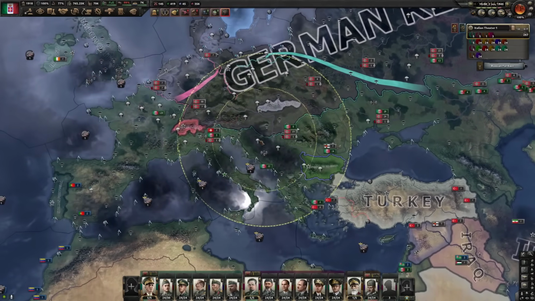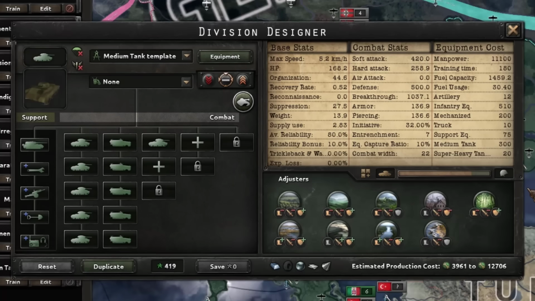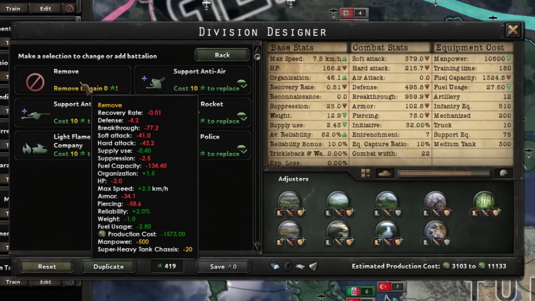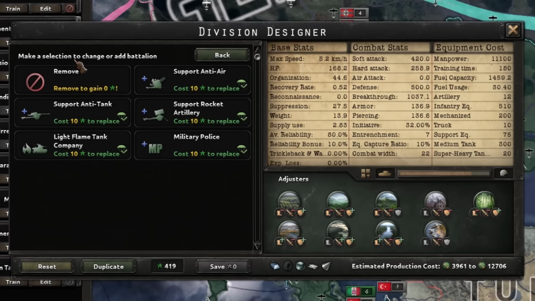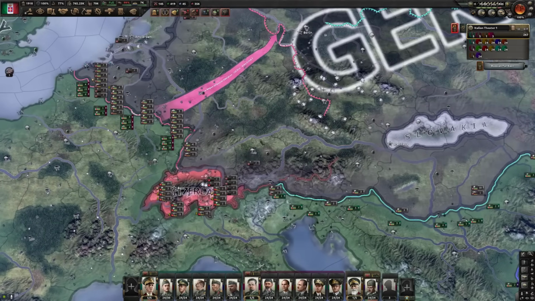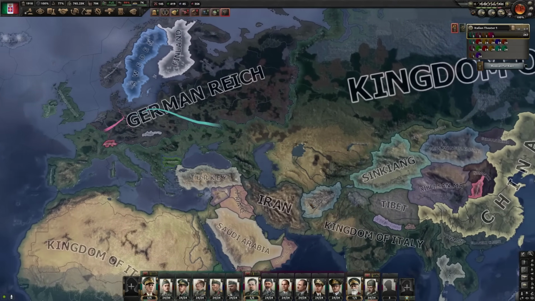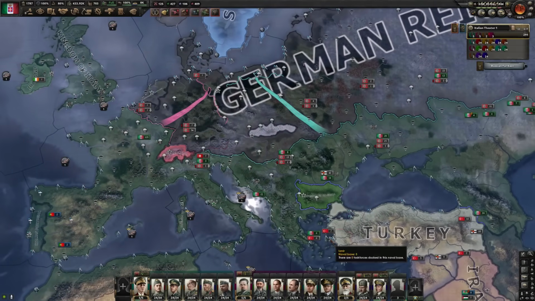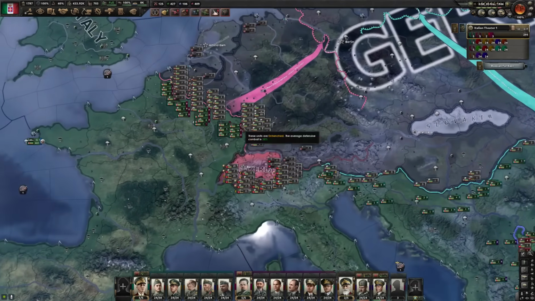Alright, so with our overpowered super heavy tanks of fun, I've gone ahead, I've made a wonderful tank division, which without the super heavy tanks, yeah, okay. I love these things. And we are going to test our new weapons on the Germans, which we have a very interesting border with now. Okay, I kind of went AFK there just to build up a bit more, but it is time. Unleash the dogs on the Germans.